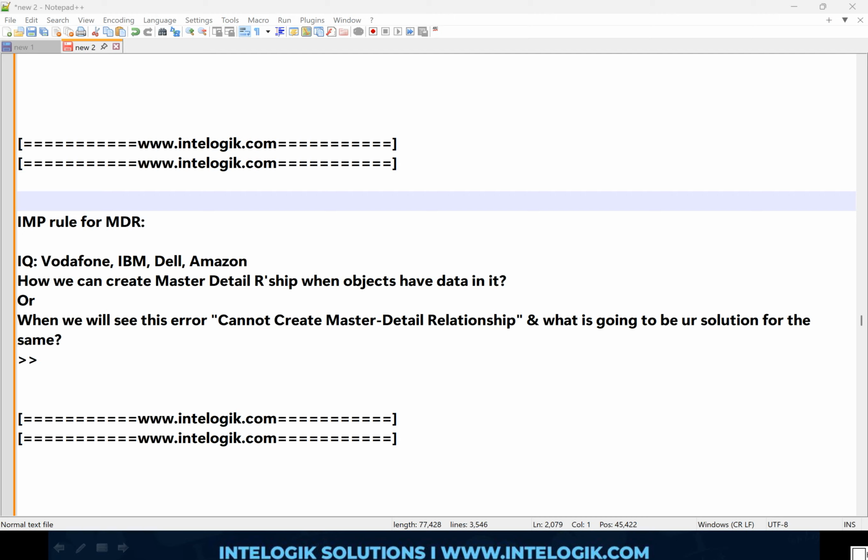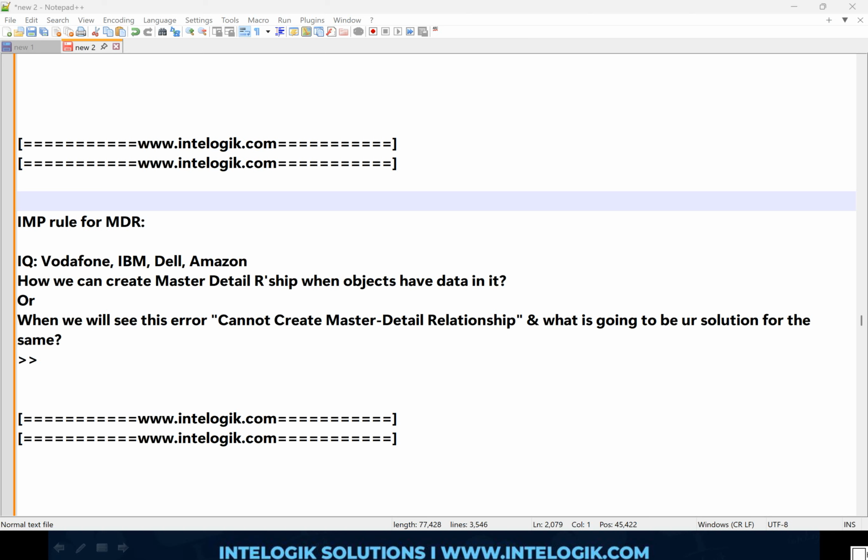Please note that first of all, in this scenario, when we have two objects and data is already present in those objects and you are trying to create an MDR, an error will come.